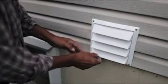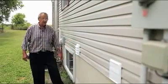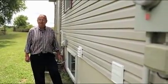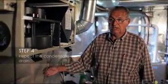It just snaps back into place like that. Now you've cleaned the outside hoods. Now you can go inside and proceed with the rest of your cleaning of the HRV unit itself. And step 4 of your HRV maintenance would be to check this condensate line.